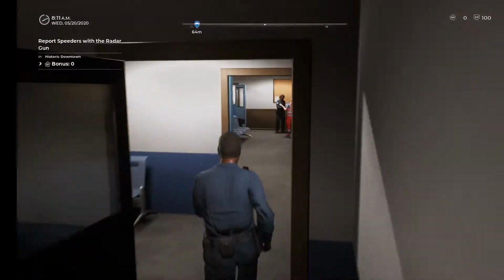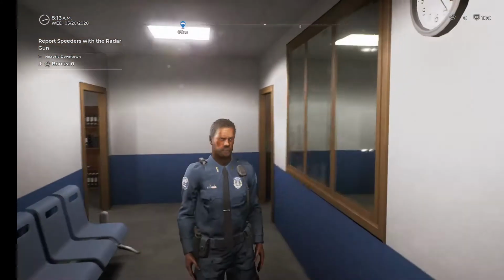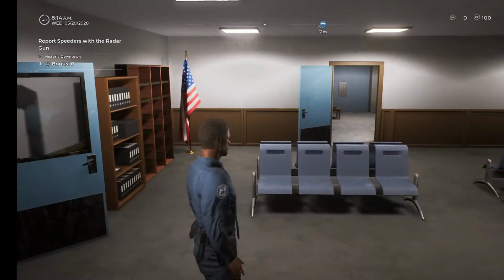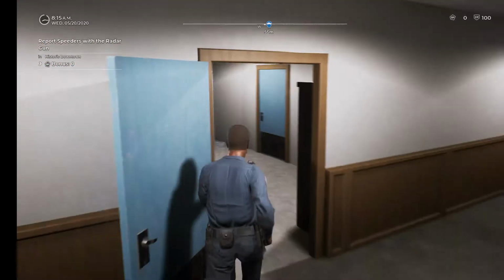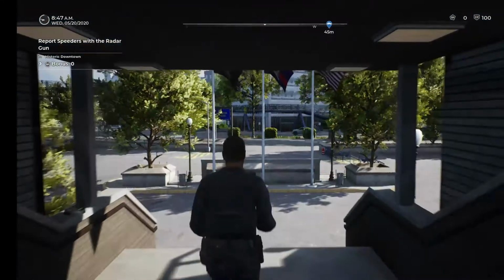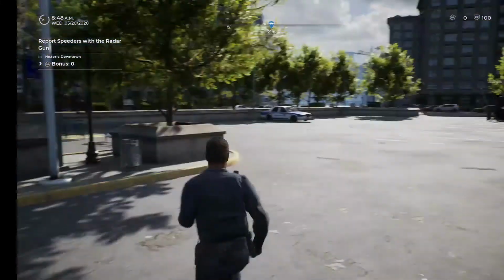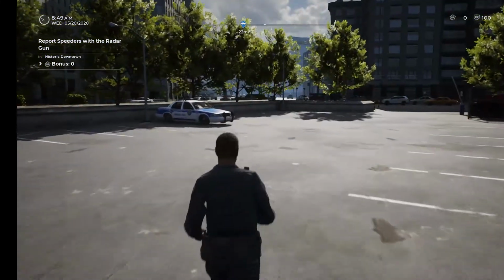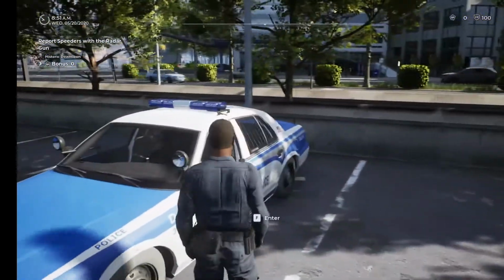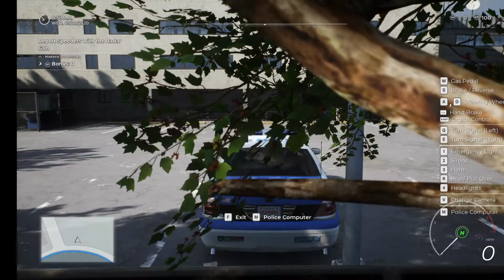I'm Old Guy Gamer. This is Police Simulator Patrol Officer. Where do I go? Wow, this police department is way bigger than the other one. Anyways, I'm Old Guy Gamer. This is Police Simulator Patrol Officer. This is Officer Noah. He's pretty cool.